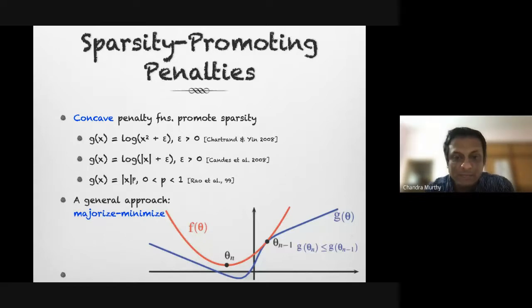But we know that f of theta is an upper bound on g of theta, and therefore g of theta n will also be less than or equal to g of theta n minus 1. So in other words, you've actually reduced the cost function g of theta by going from theta n minus 1 to theta n. Now at theta n, you construct another quadratic function, a new f of theta. And then you go to the minimizer of that cost function. And that minimizer will reduce f of theta by some amount. But because f of theta is always above g of theta, it will reduce g of theta to some value below g of theta n.